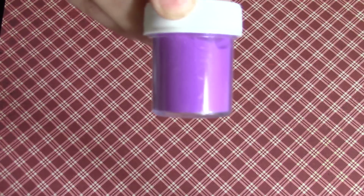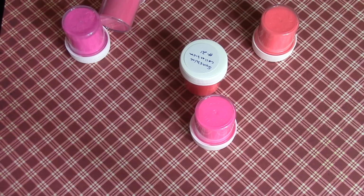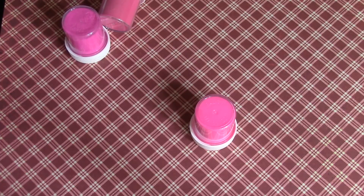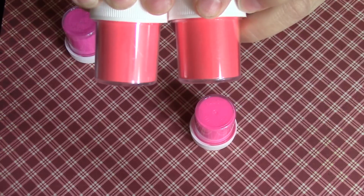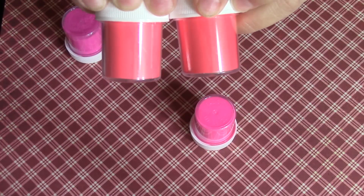And here is the color. Really pretty purple. And it's picking up darker in the camera than what it actually is. And the last set, I don't remember ordering. No. I mean, these look so similar. Well, I guess one's just slightly lighter than the other one.